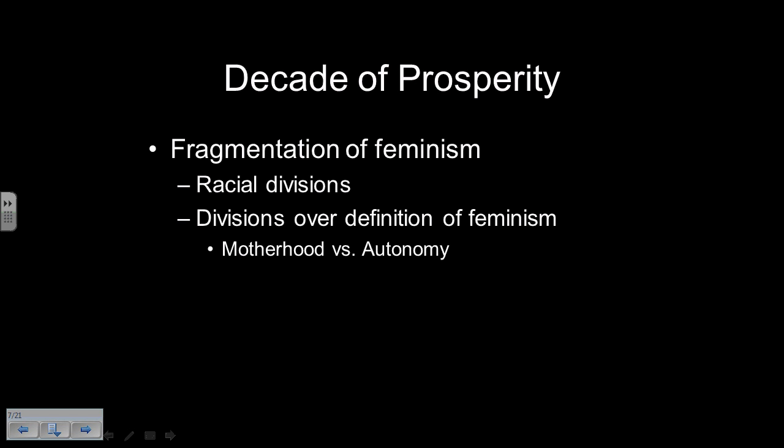Secondly, there was this issue of what else are we willing to fight for? Feminism broke down into two wings. There was one group that said, we need to lobby the government to recognize that women have specific needs that are different from men. As mothers, for instance, government has to regulate salaries for working mothers, daycare, etc., to protect mothers, to ban child labor.